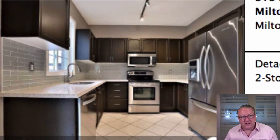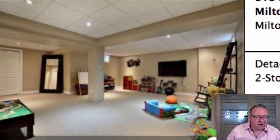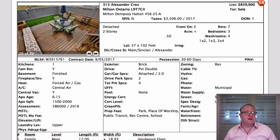There's nice looking finishes. The counter's been upgraded, and everything. Bathroom's been upgraded. I'm pretty sure I sold this home about 10 or 12 years ago, but I'd have to go back and check. And then you have what looks like potentially some green space behind. This is probably on the south end of Alexander, which means there are some train tracks nearby. There's also sometimes some influence with James Snow Parkway, although I think this one says fronting on the east, so there's probably more of a chance that right behind there is James Snow. So lack of neighbors, but busier street.